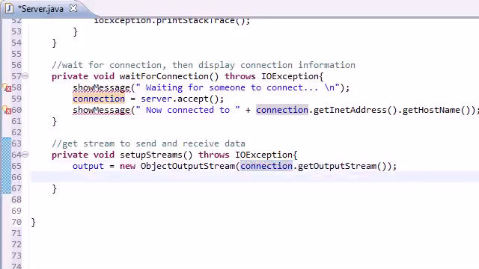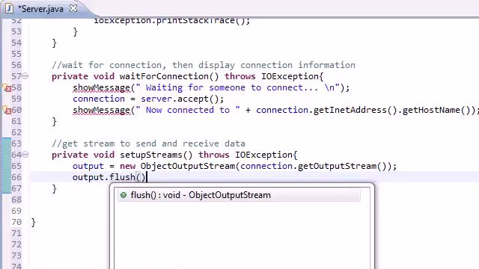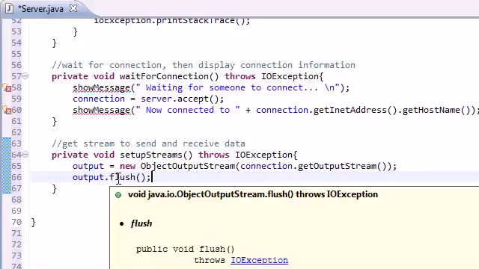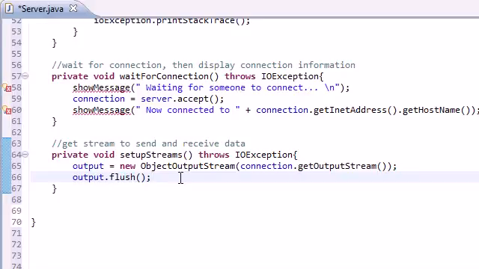So now that we have that pathway, it's just good housekeeping to do output.flush. The reason for this is that the way messaging works, you have to deal with buffers and bytes, and sometimes data gets left over when you try to send something to someone else.